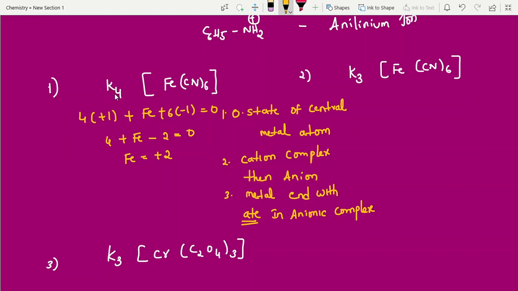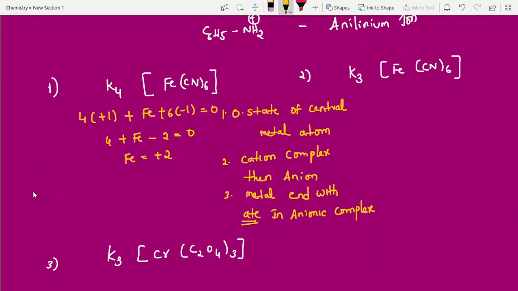This is positive, generally we write ion, but this ion is coordinated with the negative complex, so you don't write ion here. What is this? We call it ferrate. Ferrate, Latin name we are writing. I will write the name, you will come to know.